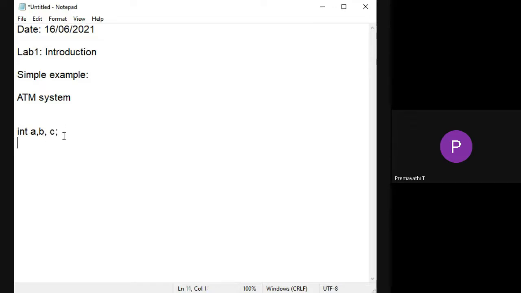If you are adding in our program, C equal to A plus B, what is your input for this program? We have to give some numbers, that is, 10 plus 20. So what will be our output here?